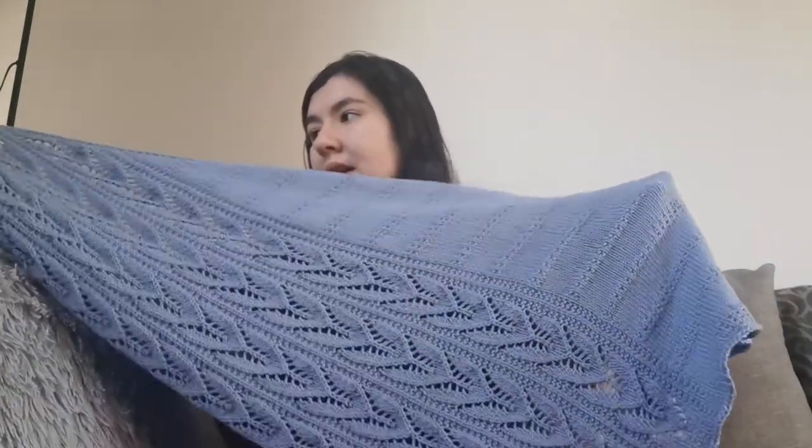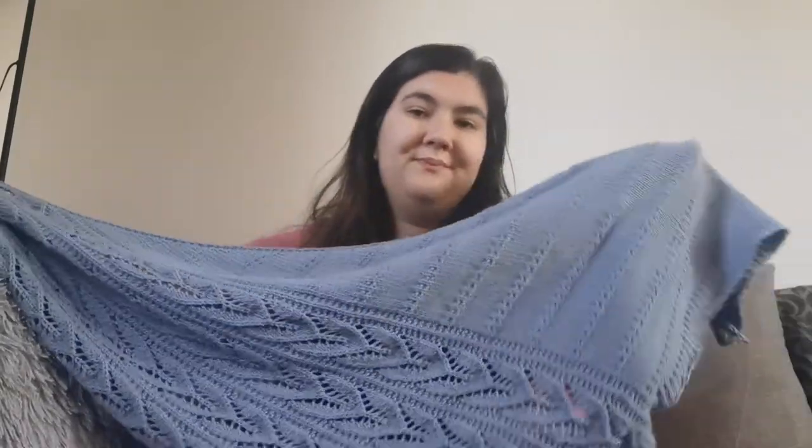And I think as well, because I have to be a little bit more focused on what I'm doing, it's quite good for when I'm anxious, because I have to keep an eye on this, so I can't really think about what else is going on in my life.